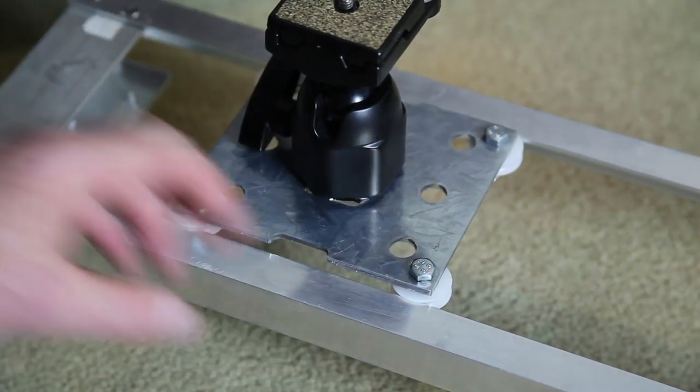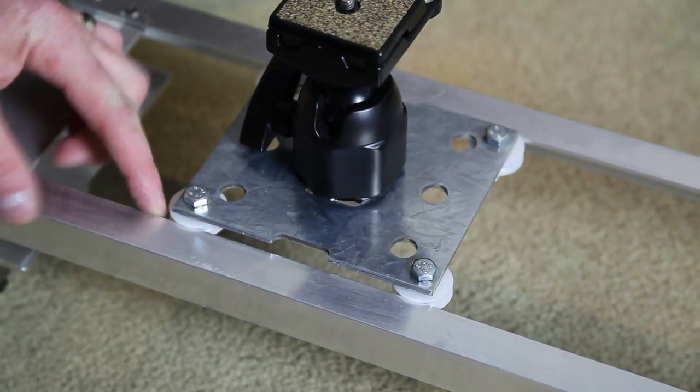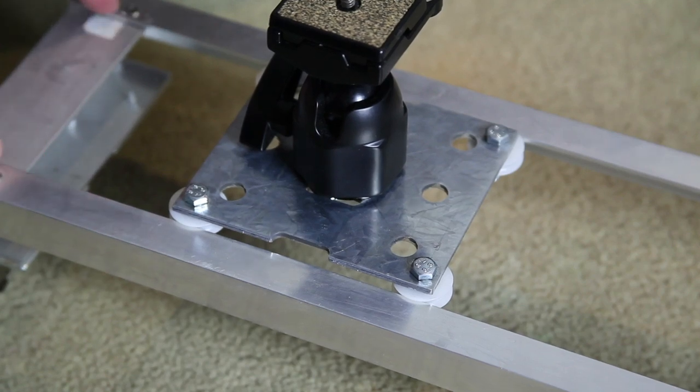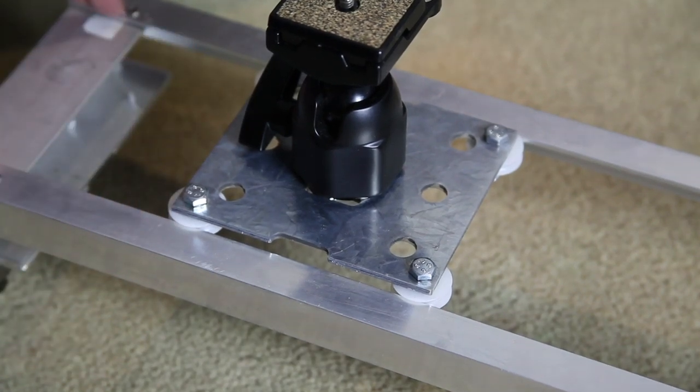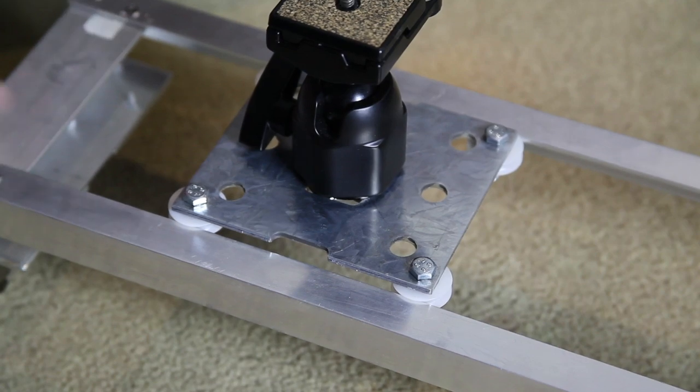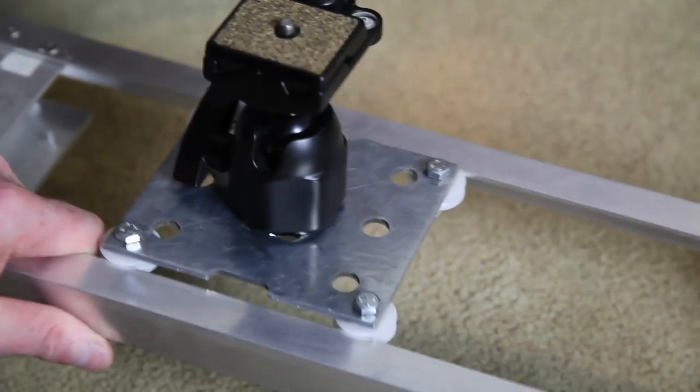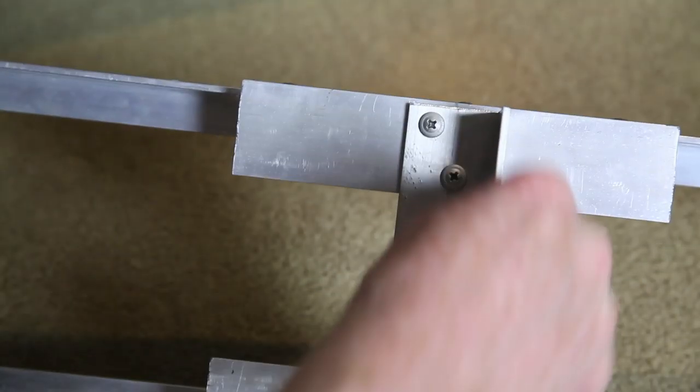Once you've made this part, you just make your tracks. You measure from the inside of the groove to the inside of the groove, and you make sure that you make your tracks that width on each end to the millimeter. So you make it perfect.